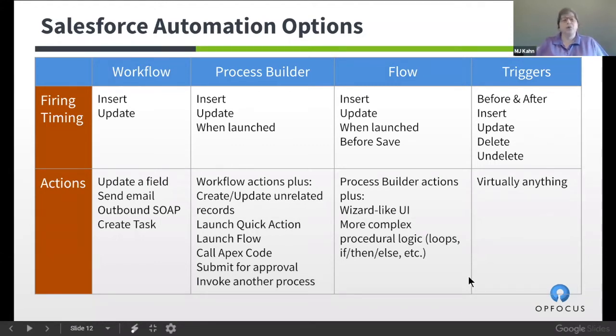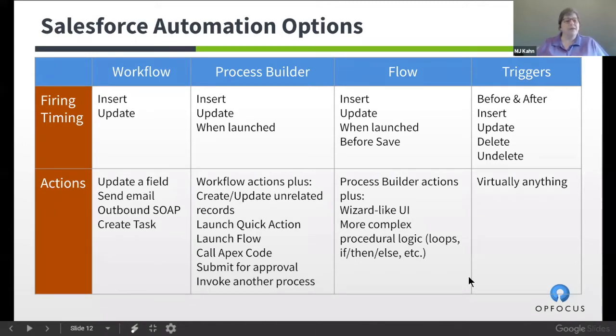Salesforce's first real automation tool that it provided was workflow. And it was great for what it did, and it was great for a really long time. Workflow fires when a record is created or when a record is updated, and if it meets certain conditions. And there are four very well-defined things that you can do with workflow. You can update a field on the record that was inserted or updated, or on a master detail parent of it. You can send an email message to someone based on what's in that data, in that record.